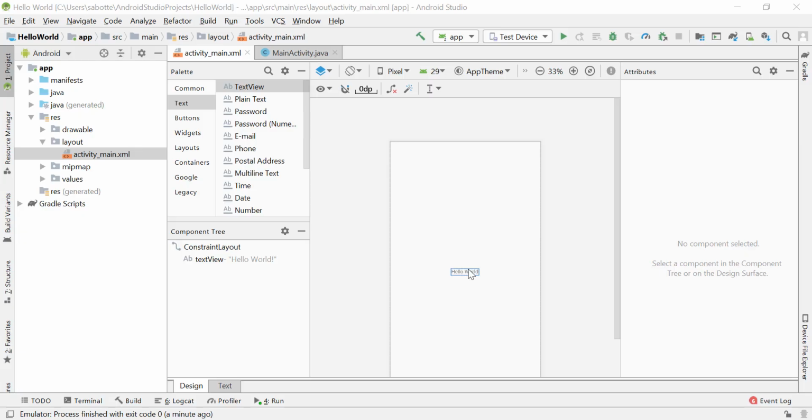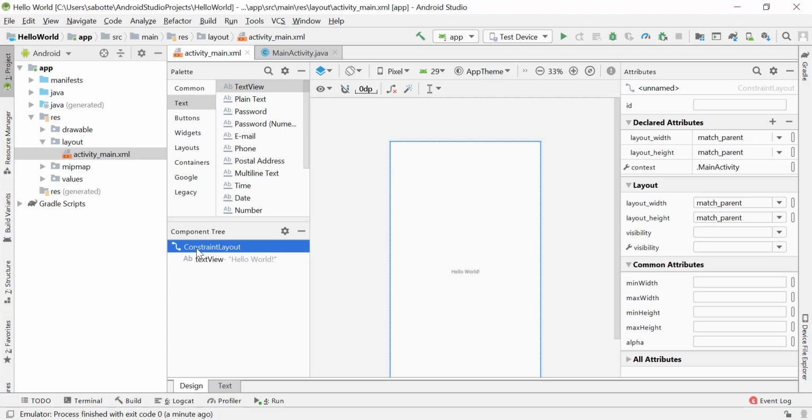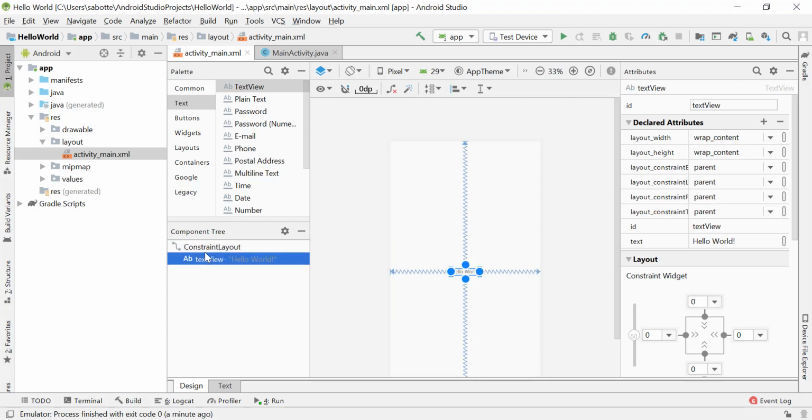So let's start exploring these view groups and views in Android Studio. So in here again, I have a constraint layout. This is my root view group, and inside it I have a child, which is my text view. If you click on that text view, on this right menu you will see all the attributes associated with that text view.